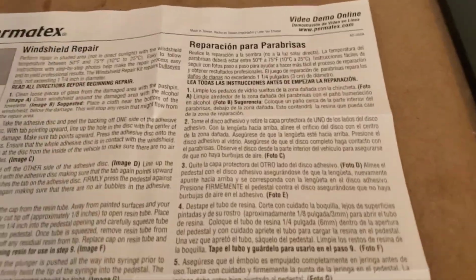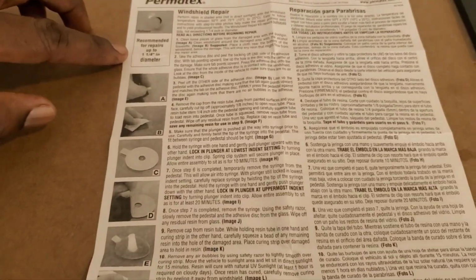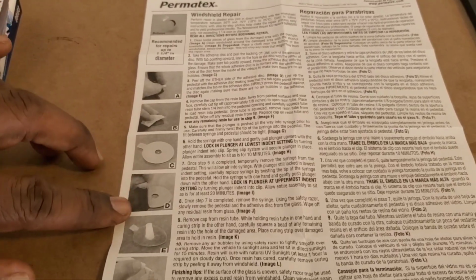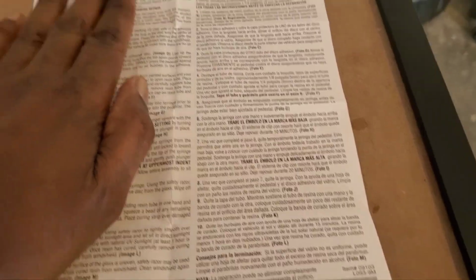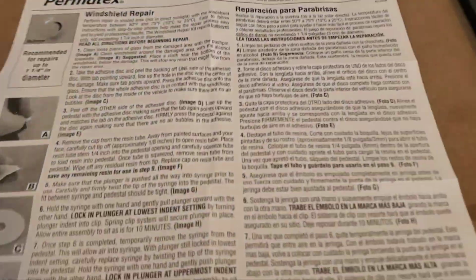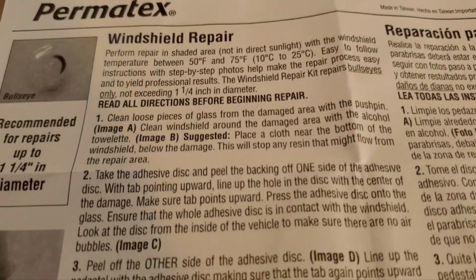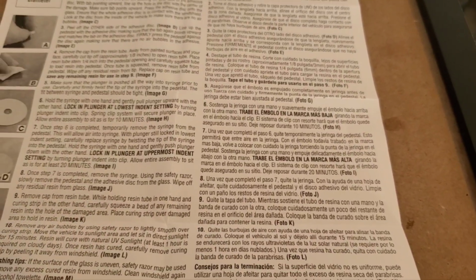Here are the instructions. It gives you step by step procedures, in English and in Spanish, and you just follow step by step all the way down through it. All 10 steps. It's 10 steps and it's simple.